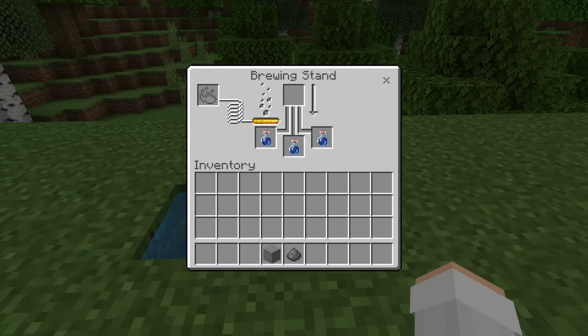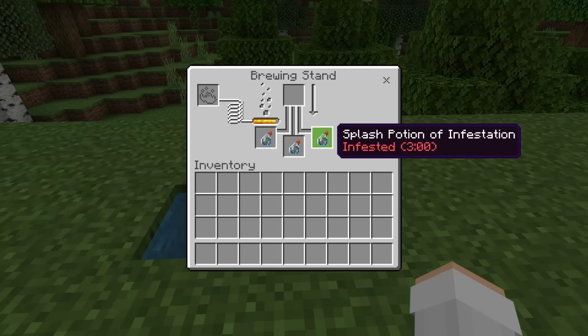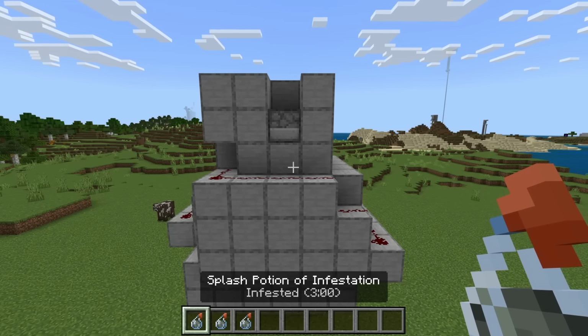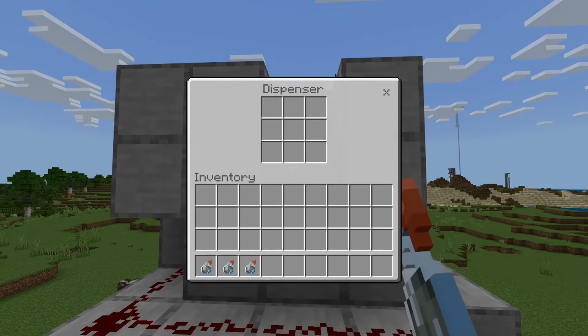Once the nether wort is done brewing, place stone at the spot. After the stone is done brewing, place gunpowder over here. As you guys can see there, you should now have splash potions of infestation. Once you have some splash potions of infestation, add them to this dispenser.